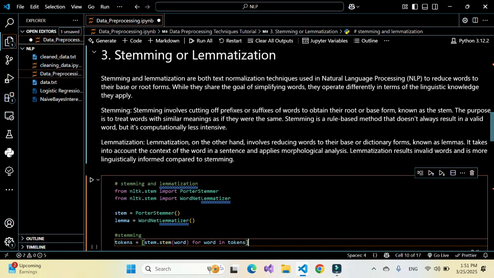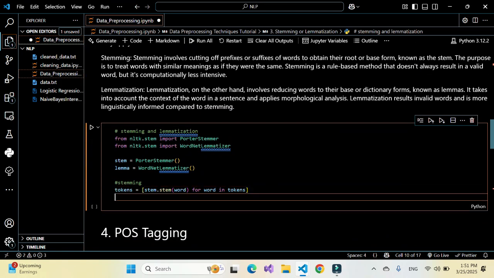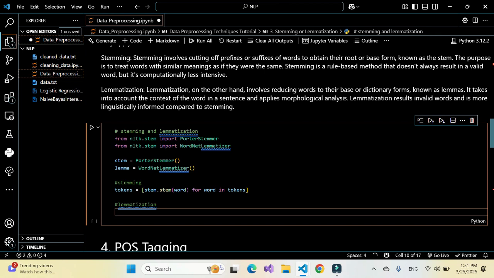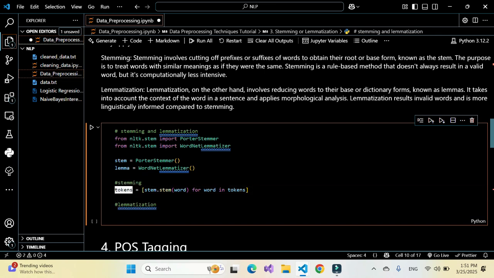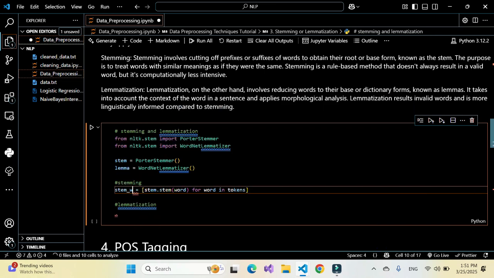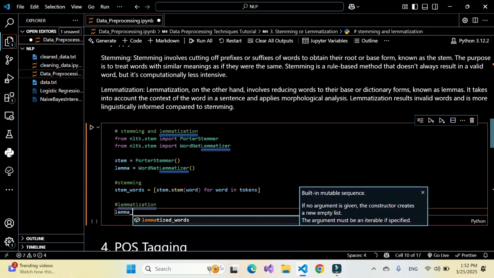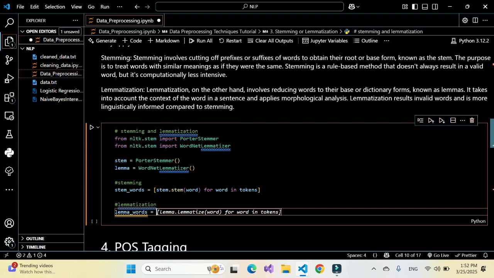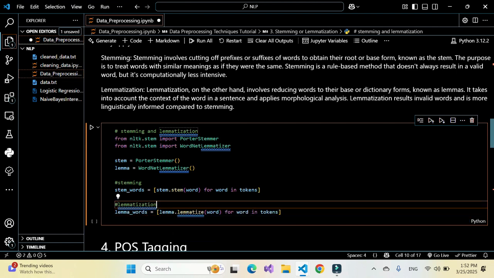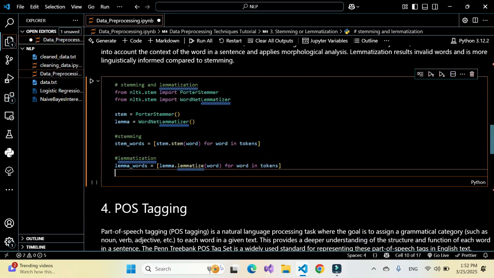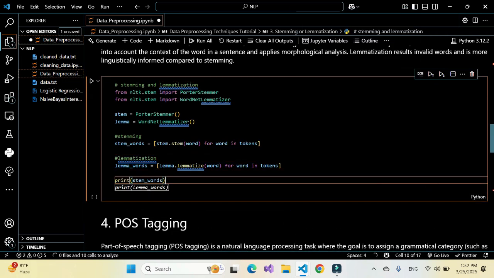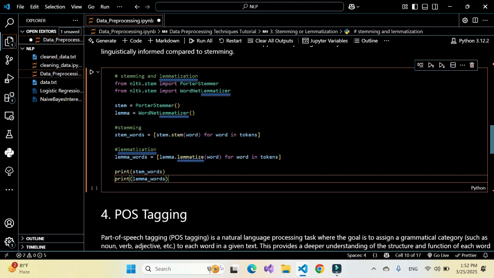From these tokens we'll stem, and for lemmatization, I think we need to name it stem words so that we could print it separately, and here lemma words, which is equal to lemma dot lemmatize words in tokens. That's pretty much it. Then let's print stem words, let's print lemma words, and that's it.